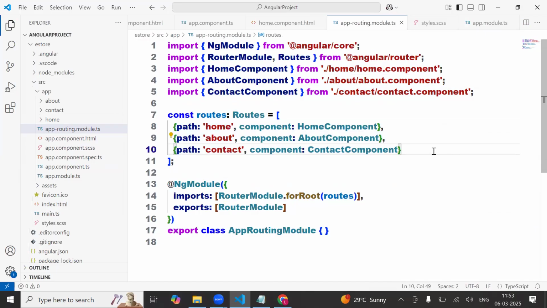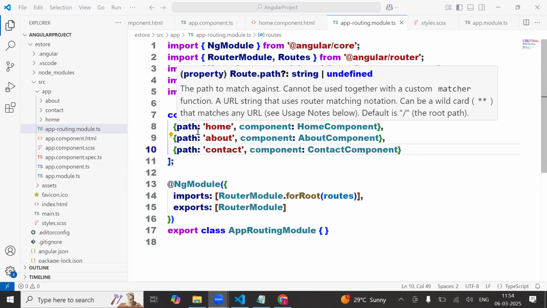Okay. So, sir, if I want to do, there is something other thing we need to do in this router module. If there is none, I want to set a default home page, and if there is any other URL provided, you have to say it is not a valid page to access. So that we will configure tomorrow.